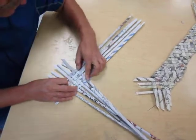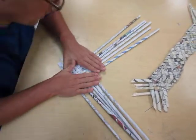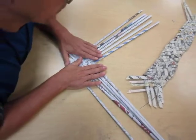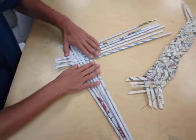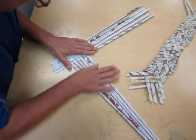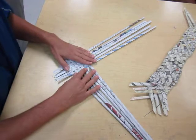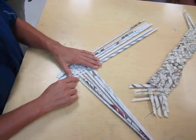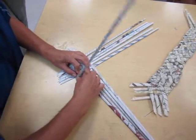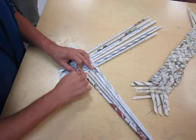Okay, so now we can begin this next step, which is going to be a little tricky here. Okay, so the first thing we're going to do is, all right, first things first. I'm going to start now with this one, which is under. And I'm going to take this and do a 45 degree angle fold like that. You see that? I'm going to go like that.